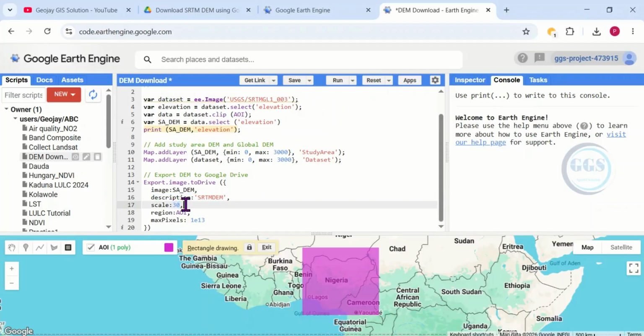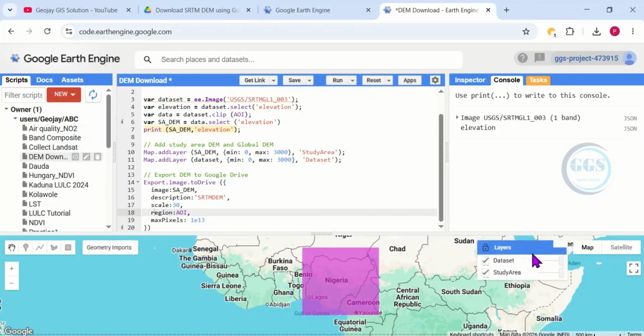The scale is 30, and our region is the area of interest we have defined. Then the maximum pixels is going to be 1E13. So after you have entered all these functions, come here and click on run.